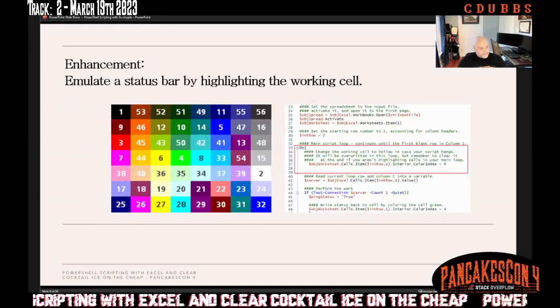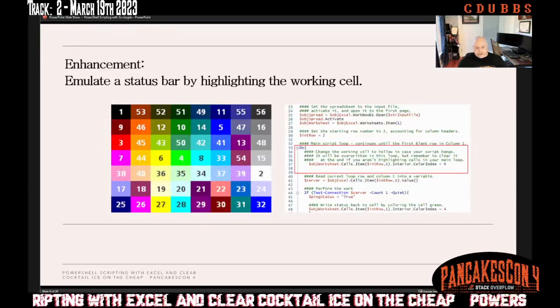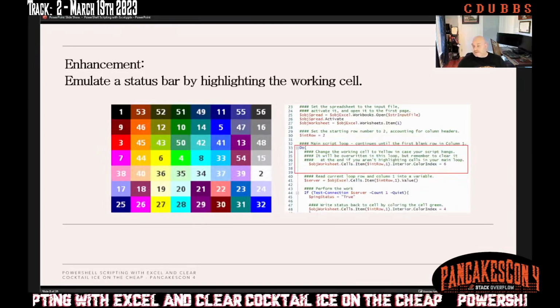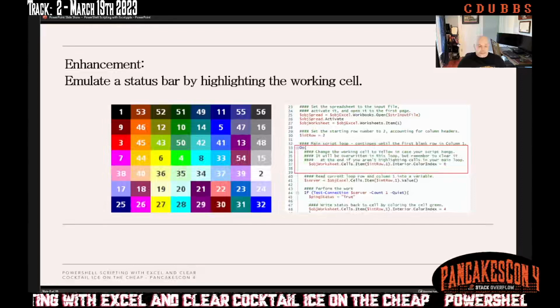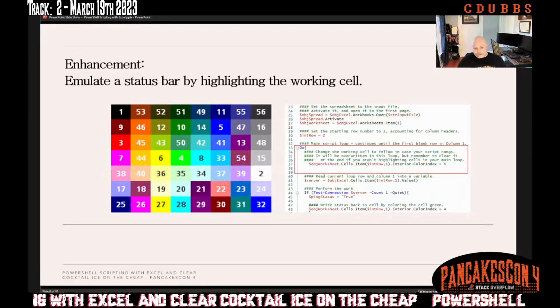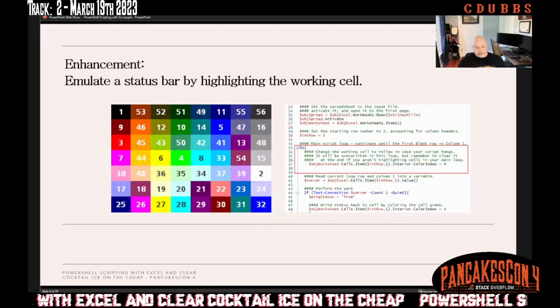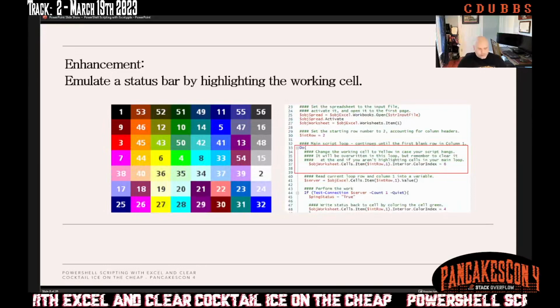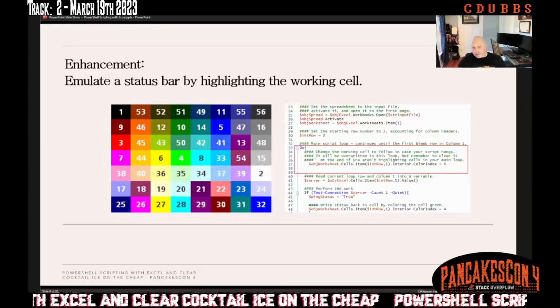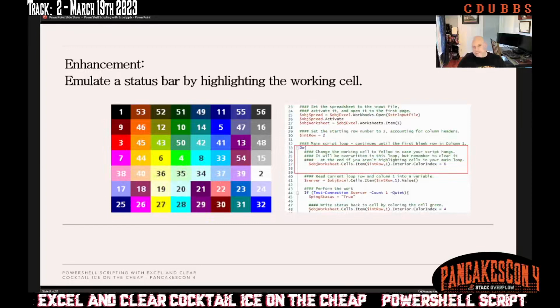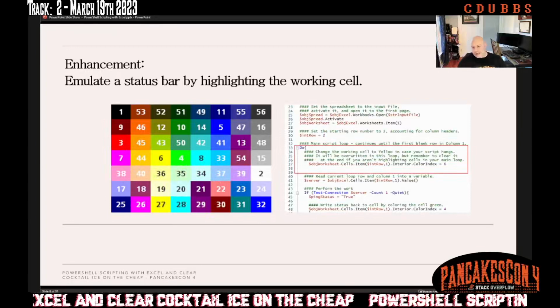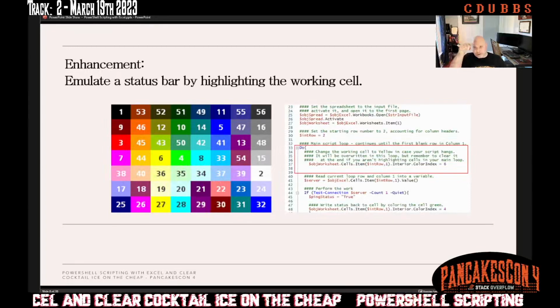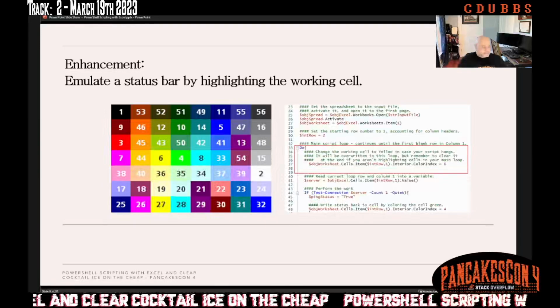I have a little note here that you can actually make what amounts to a status bar, essentially, by putting something at the beginning of your do loop to color the cell. I like to use yellow. And then even if I'm working with something with like 3,000 lines, I can zoom it out real far to the point that you can't read the content, but you can see the little yellow bar working its way down the screen.